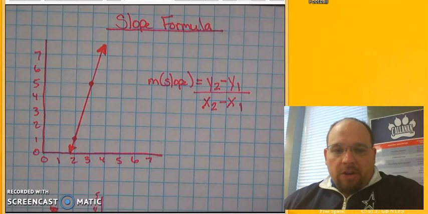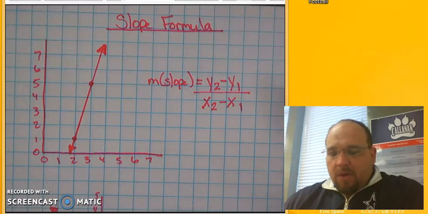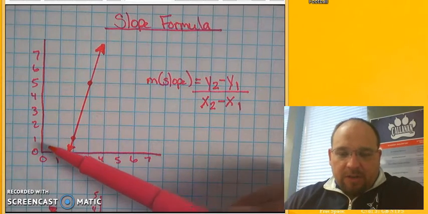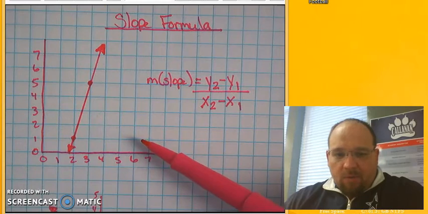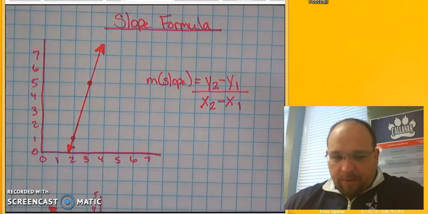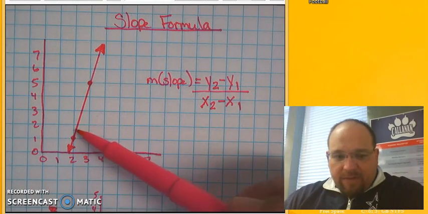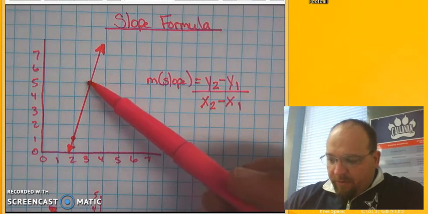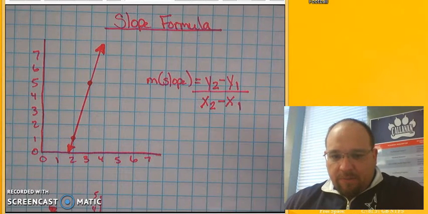All right, we're going to learn another way to find the slope on a graph. Taking a look here, I have a graph that is only going to utilize quadrant number 1, so we're going to be dealing with positive numbers. I've given you 2 points already: (2, 1) and (3, 5) are the 2 coordinate points.